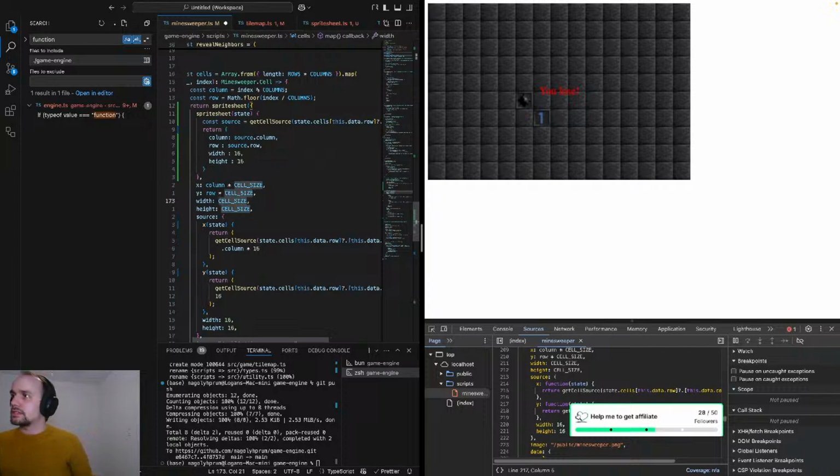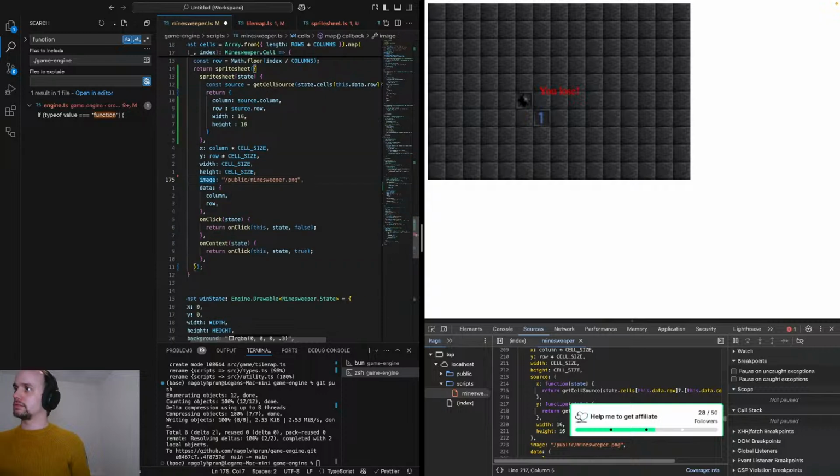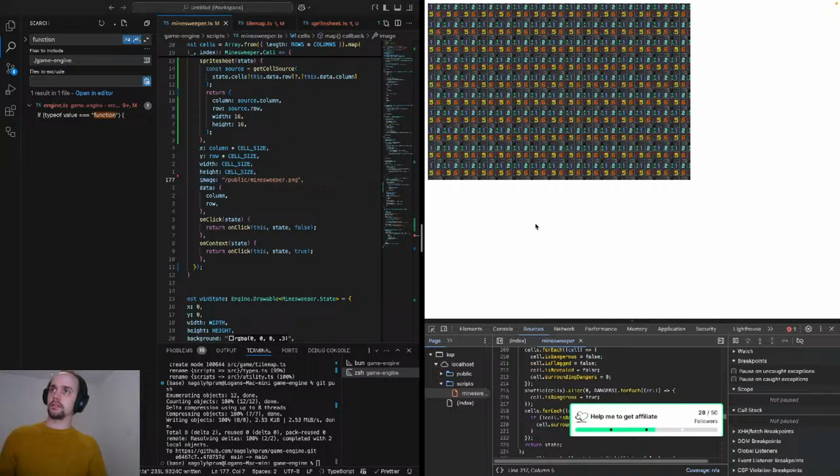And then we can start deleting some stuff. And so this is fine, fine, fine. We can delete the source completely. I think that's pretty much all we can delete.